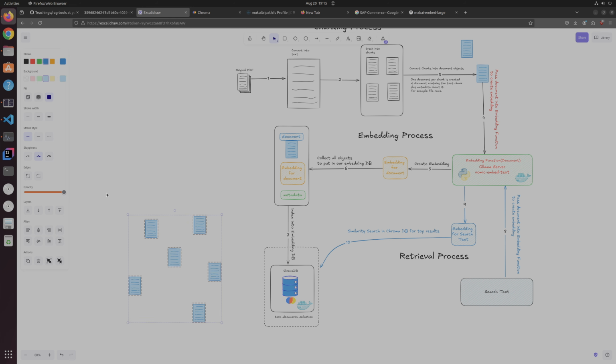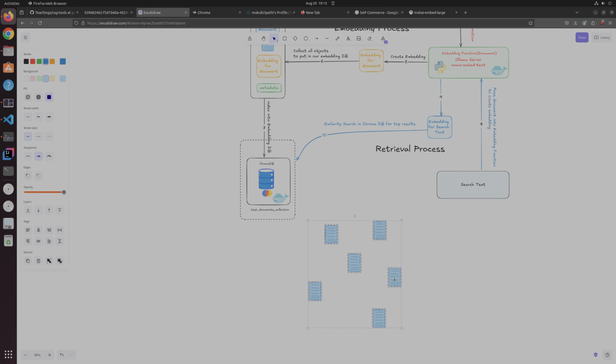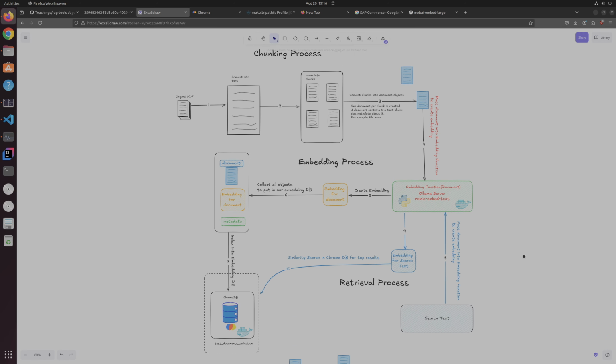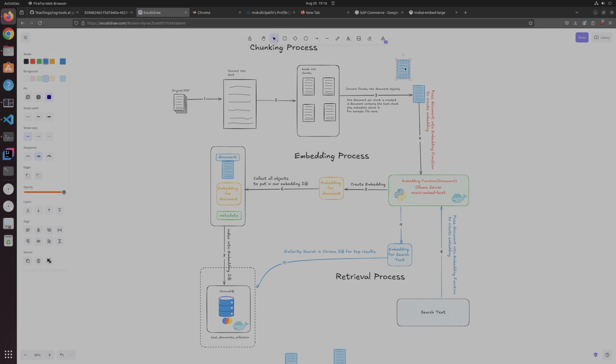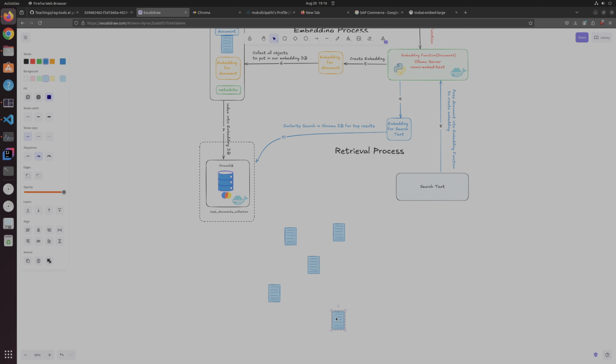Just keep in mind all of our objects are now thrown into a multi-dimensional space, into the Chroma database. If we want to be consistent, we had 4 documents, so let's keep 4 documents over here so that it looks similar to what we had. In multi-dimensional space, they are just thrown out there as four documents.